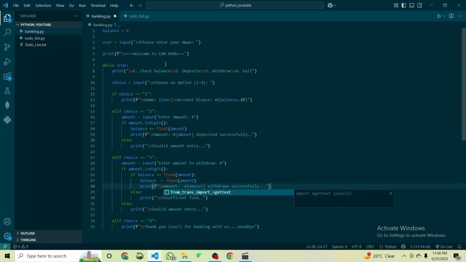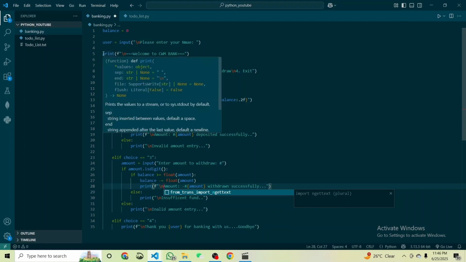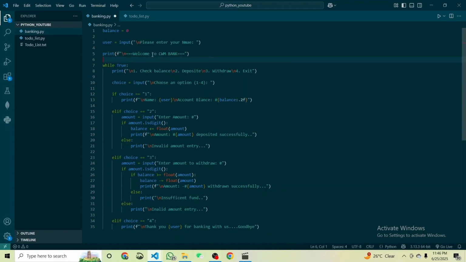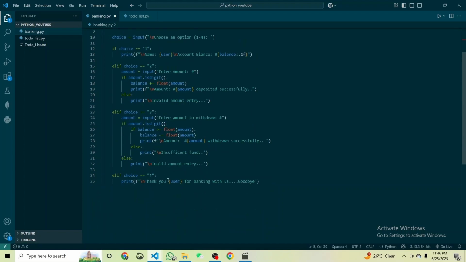Okay, let's go at the top of where we welcome the user. We forgot to do that here. We wanted to print welcome the user to the bank. So let's make it more personal. Let's add a string there and pass in the user. And let's add some quotes around that. So we'll say, welcome the user. And that's it. Now, if the user is done, it also says thank the user for banking with us.